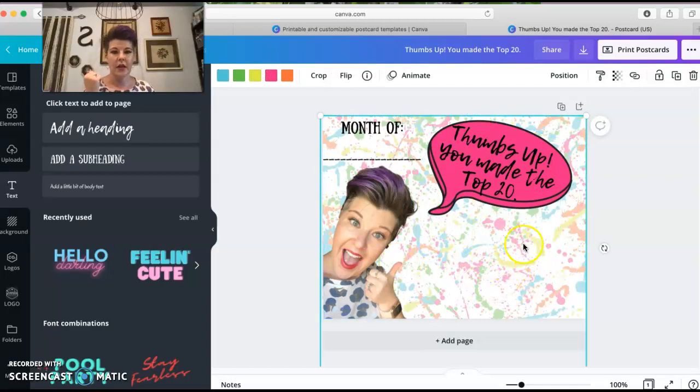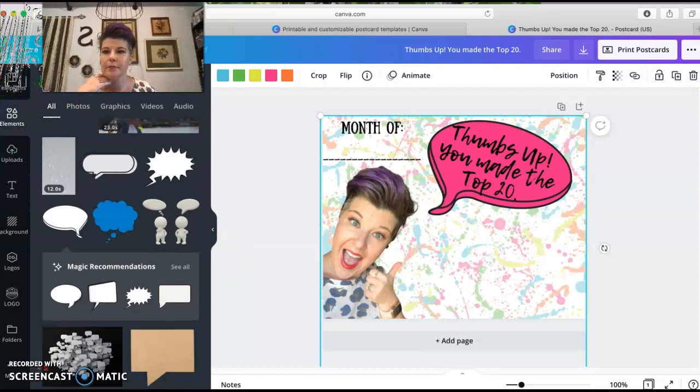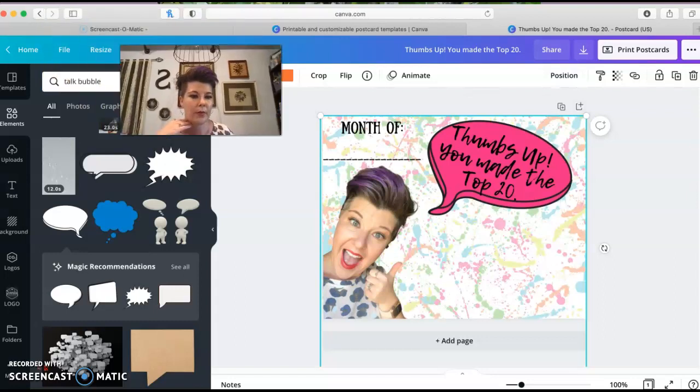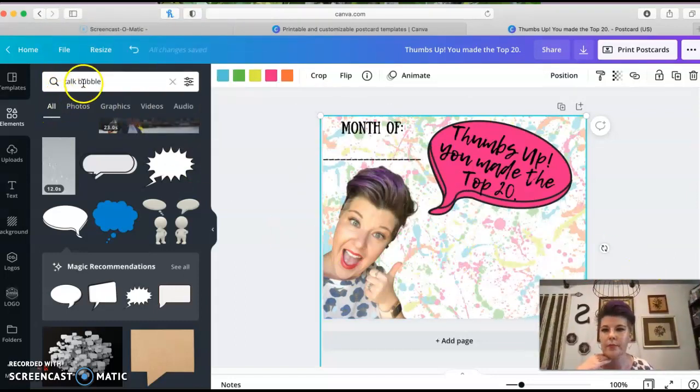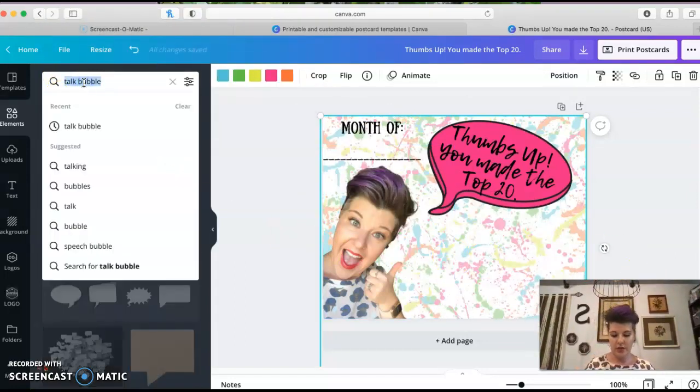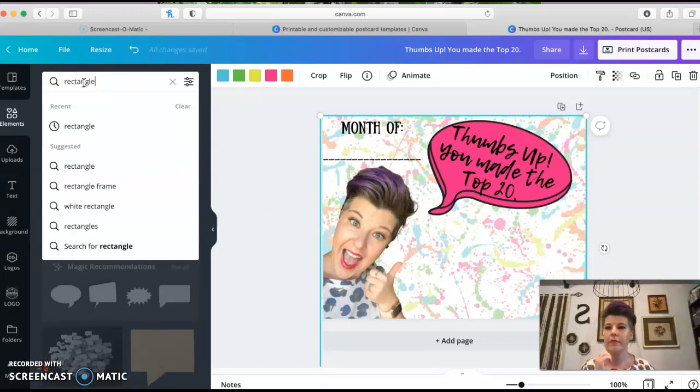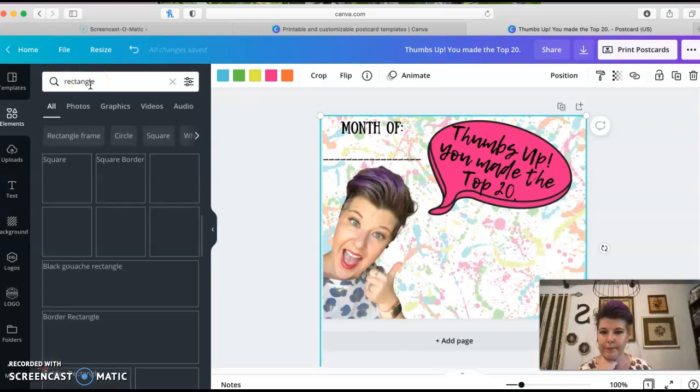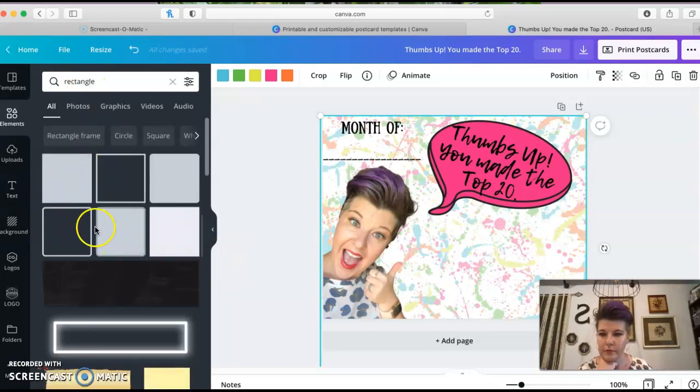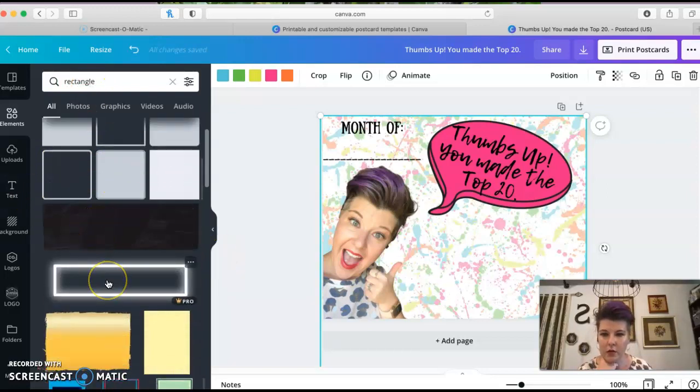Okay. Now down here, I want to tell them how many were in our team and what their ranking was. So I'm going to do that. I'm going to maybe put a box there. I'm trying to figure out where to put my picture so you can see what I'm doing. So I'm just going to type in the word rectangle. See what I get there. See if I like any of them. Oh, this one's kind of cool.